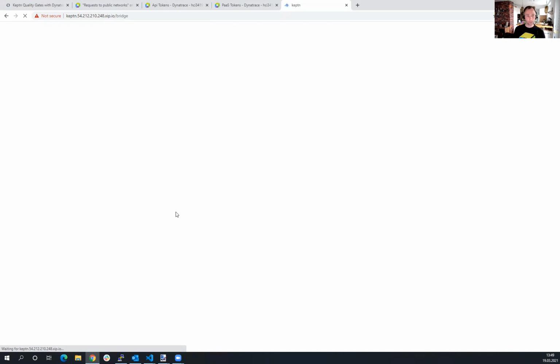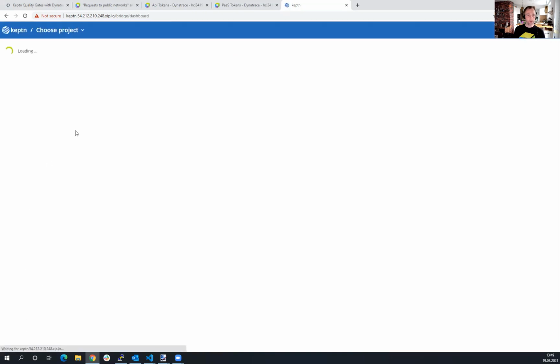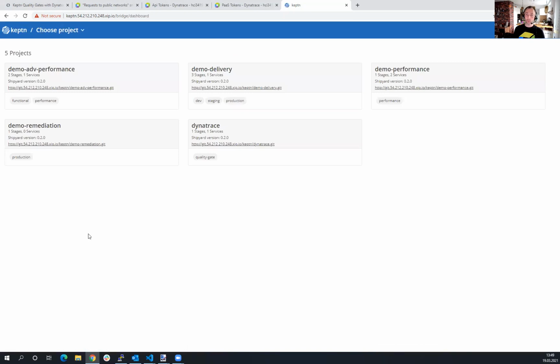Now, one thing that you will see here, the IP address uses exip.io. So we're just using this DNS feature to have a DNS name on your IP address. So that doesn't mean that anybody can go to your site. If this is an internal IP, this is just something where we can then use subdomains easily, because now you can see all of my projects. The project relevant for this tutorial is the Dynatrace project.